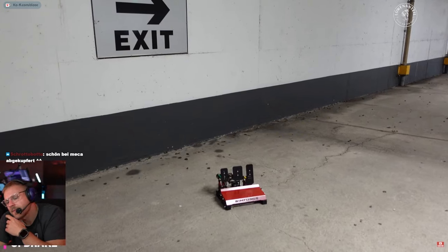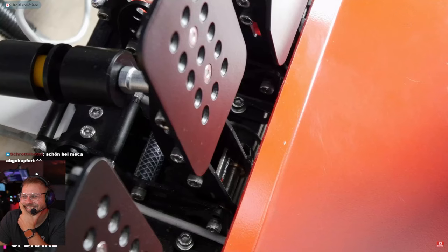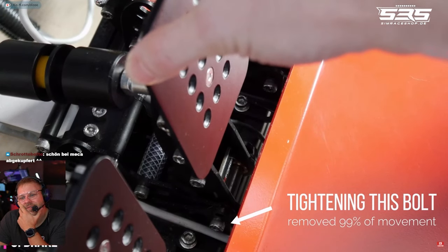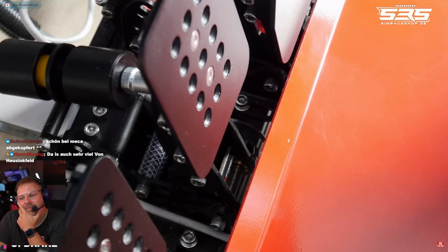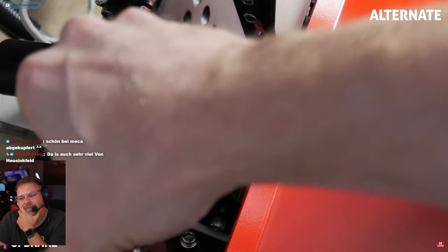Existing high-end pedal set owners will be suitably impressed with the performance of this brake. I did notice lateral movement in the brake pedal, but only when pressed. Occasionally, this became quite distracting, as it felt that there was something loose. This lateral movement cannot be fixed by tightening bolts and is something that SimForge is looking into.